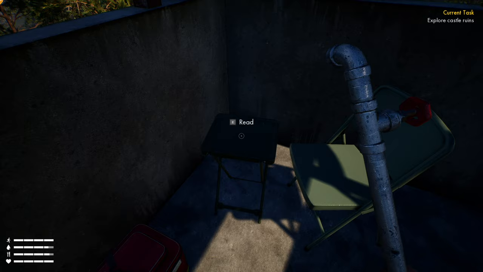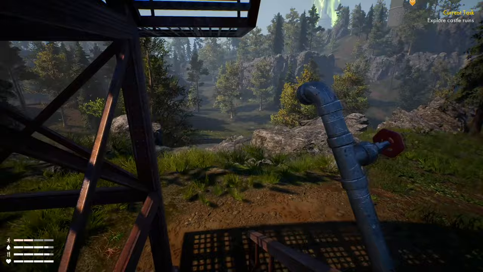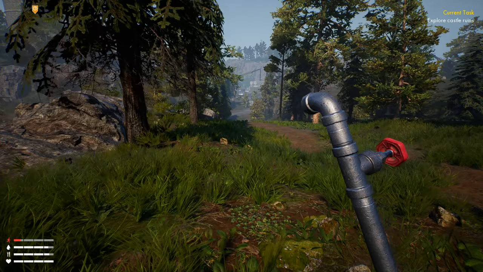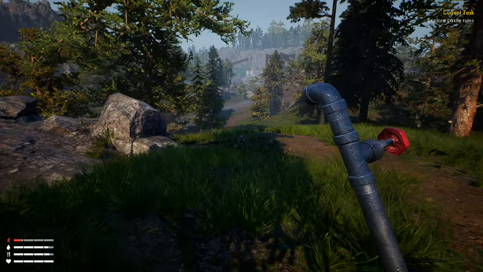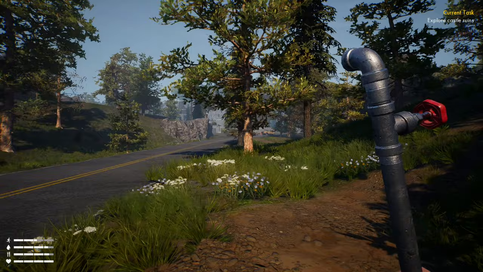All right. Explore the castle ruins. Castle, however you want to say it. That's probably going to hurt me if I fall down there. Let's go this way. Ugh, bit of frame rate. I guess it was loading in that area down there, I would assume. That looks like there's a bit going on down there, huh? A few crashed vehicles and stuff.